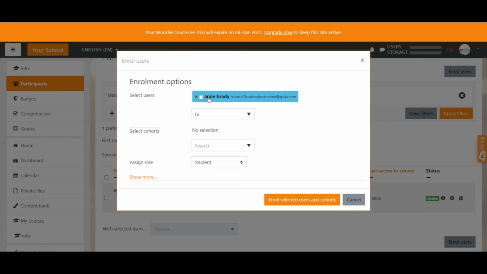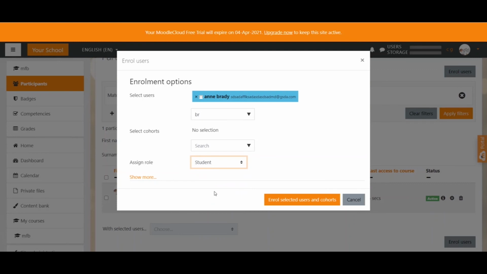After selecting the user, you now want to assign a role to that particular person. So to be more clear, you want to determine the role the user should have within the course. If you are enrolling students, you select student as a role. If you are maybe enrolling another teacher, you select teacher.